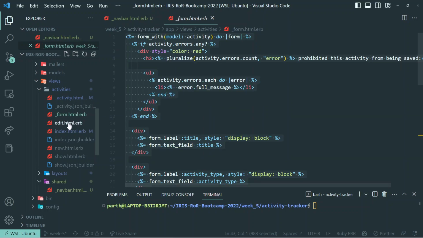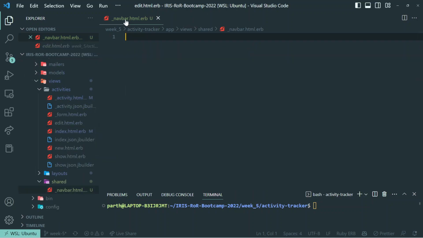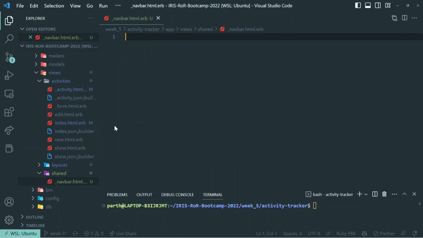So it's telling that inside edit, I do not want to put repeated code inside this, and at different places I'll be using the same partial. Instead of copy pasting the code, I'll just make a partial out of it, which can be reused at multiple places. And that's the whole idea of partials. Let's quickly create a navbar, and then I think you'll understand very clearly how to do that. Because navbar is something that you use on all the pages.